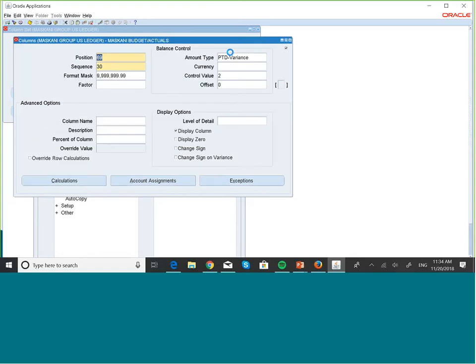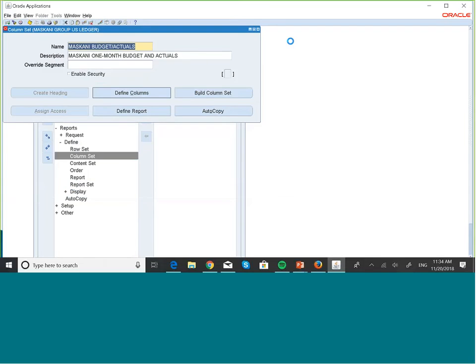So the exceptions have been specified. Looks like this column has a control value assigned to it. That's fine. You can take that out and save. There's nothing in this column that requires a control value. Anyway, that's so by the way. So we can close that, and now we can go and define our report.